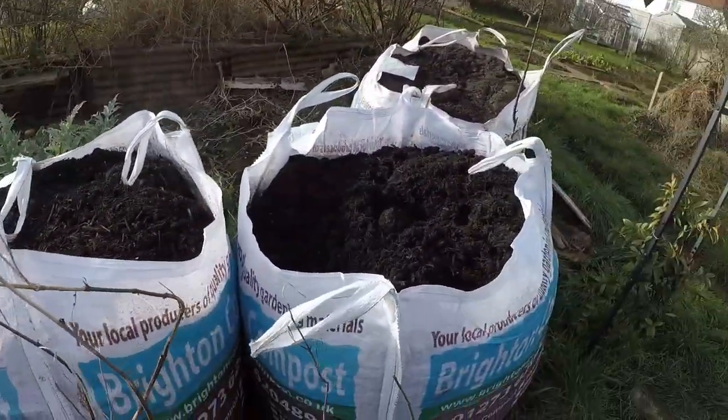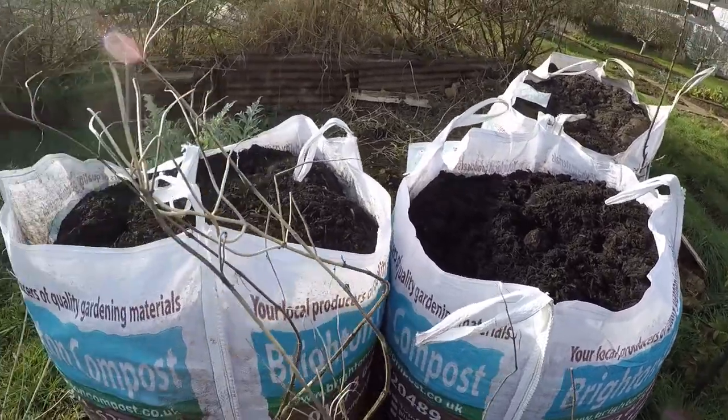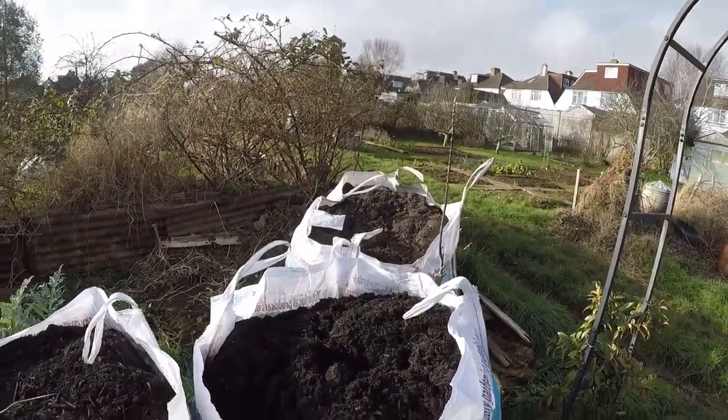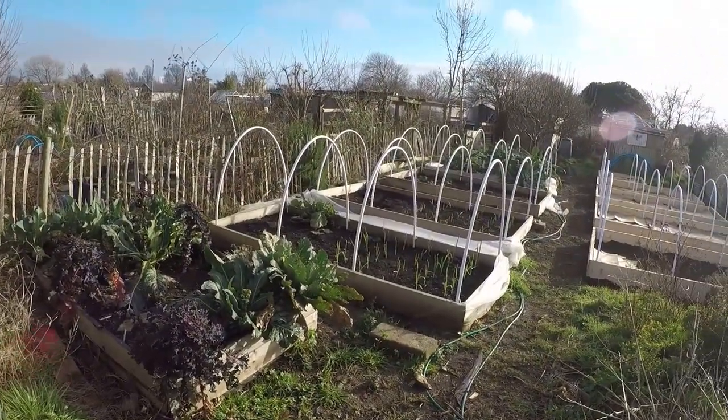These guys probably need a little bit more breaking down. So what I'm gonna do is do a big old base layer of that on top of the cardboard, and then start to mix together these two for the top, which will be planting material. And I think that'll do, because that's what I did for those beds there. And for the last 2 years, they've been very productive.